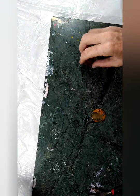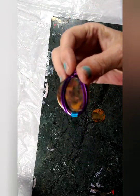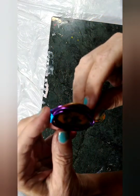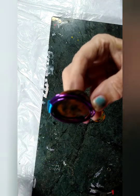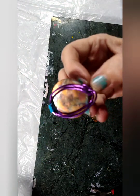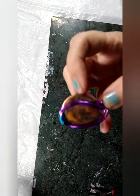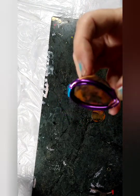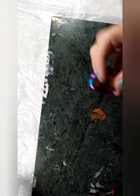Like I said, I did try to do one and try to do a wire wrap one. I wanted to try to match the purples in it and the blues. I think I'm going to try this again, but I'm going to try a little smaller gauge wire. Instead of this purple, I'm going to use a little smaller gauge, and I think that might work. I don't want to cover up the design, though. That's my only problem here.